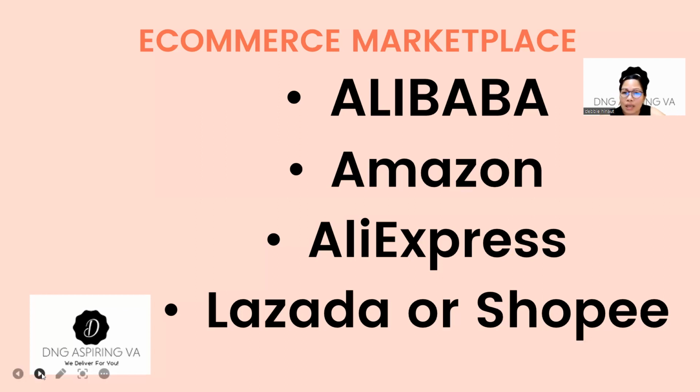Paano ba ginagawa yung mga label ng isang t-shirt, paano ba nilalagay, kasi it's part of your job as a product sourcer. So, ang pinagkaiba naman ng Lazada and Amazon is almost the same. You can source your products from there as a retailer. Kasi meron namang mga individual sellers, meron din mga corporate sellers, the same as Shopee. So, yun yung pinagkaiba ng Alibaba from all of them.